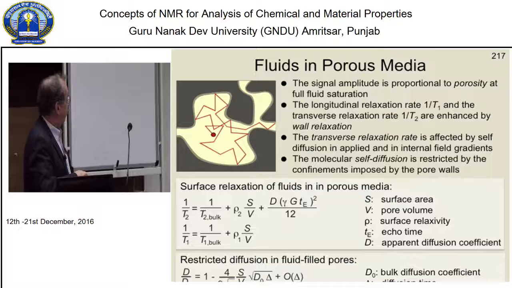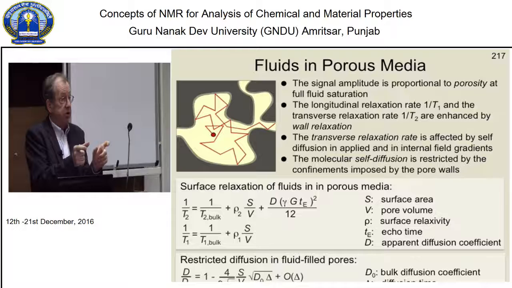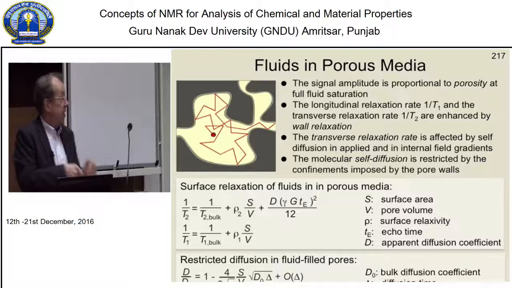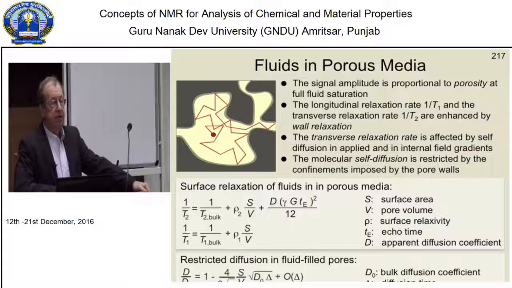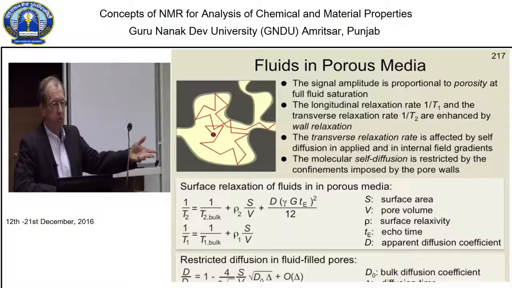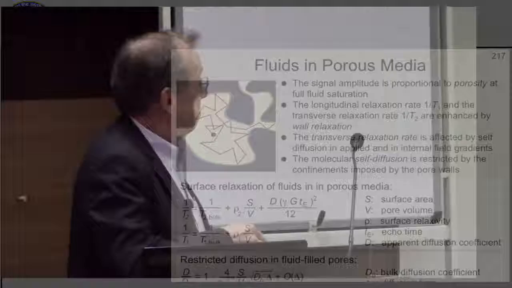There is that diffusion term, and you can see the echo time appears squared in it. With a CPMG sequence with a short echo time — short separation between 180-degree pulses — you can make that term very small. However, at high field the internal gradient can be something like 10 tesla per meter, which is excessive, much bigger than gradients used in medical imaging. At high field, it cannot be made vanishingly small by choosing a short echo.